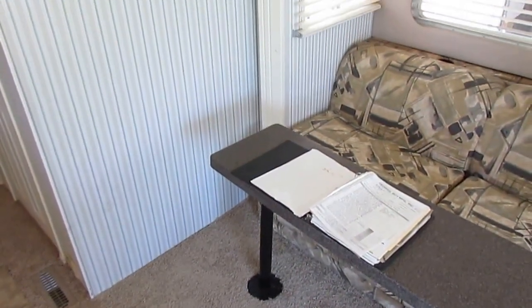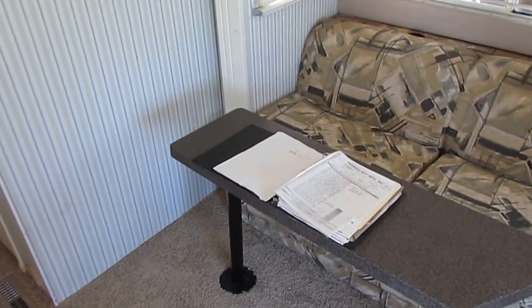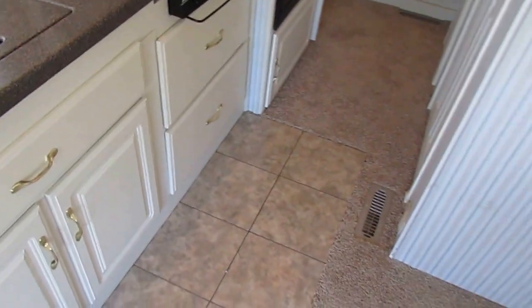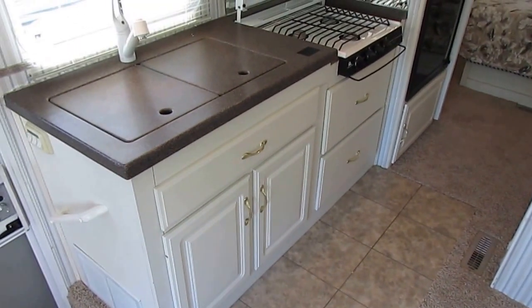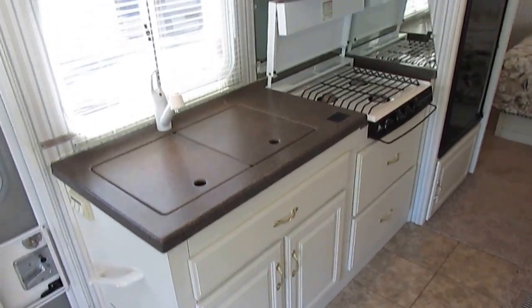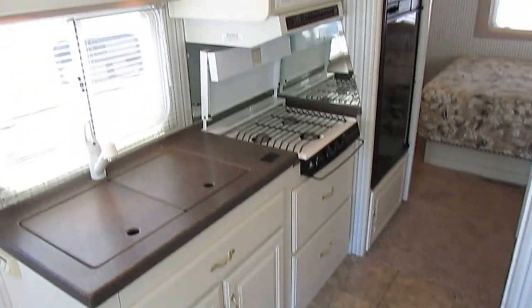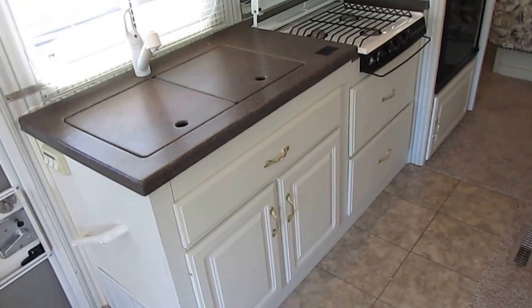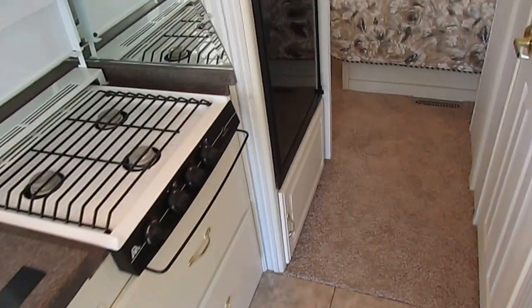A lot of neat features, and it's only $26,900. When you buy an RV from us, we go through a very extensive checklist covering the major systems — a lot more than most dealers check out. You can get a copy of that checklist before you buy. Anything we find that's not working, we fix it before you pick it up or we deliver it. We offer nationwide delivery — you just pay whatever it costs us to bring the motorhome to you.